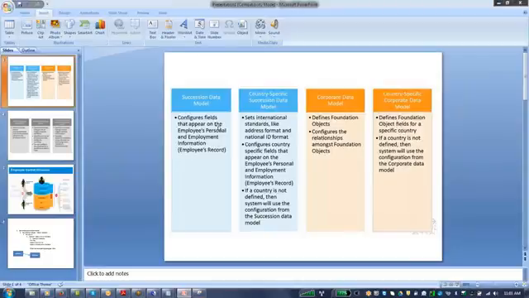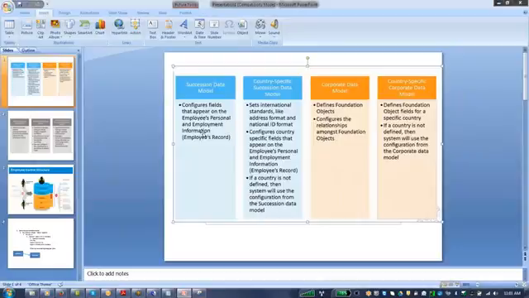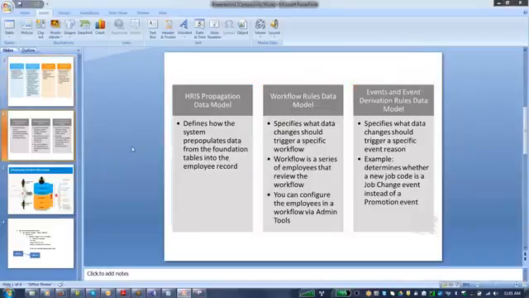And then what is a succession data model? Basically, this is the employee personal information, employee data, employee records. You can also take the succession data model. Same thing, within that you have tables, you have structure. You can customize and tailor it to your country-specific data model in the succession data model. Once you have done that, these are the 4 data models, and then you have 3 more.